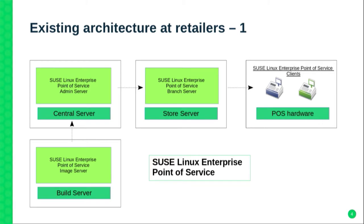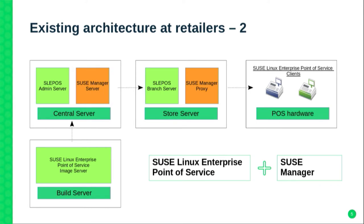The traditional solution looks like this: you have the central server, the build server which could be on the same machine, then the store infrastructure and the POS devices. Basically LDAP, Perl, and Linux services like DHCP and DNS to facilitate the PXE boot stack. With quite a few large customers, we've already added SUSE Manager next to the other stack. What I'm talking about today is our next generation version, planned for around June or July next year, where we are taking out all the old PXE boot code and LDAP code and switching to a Salt-based approach.